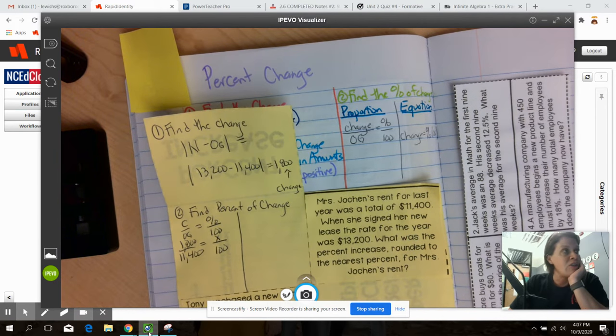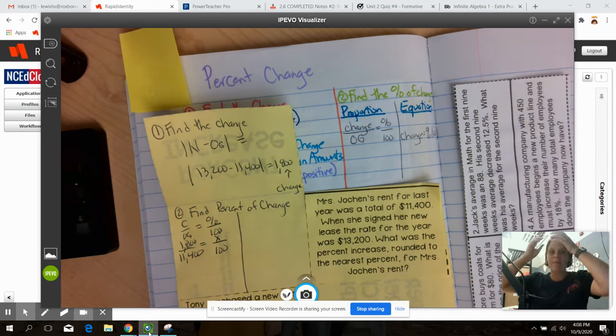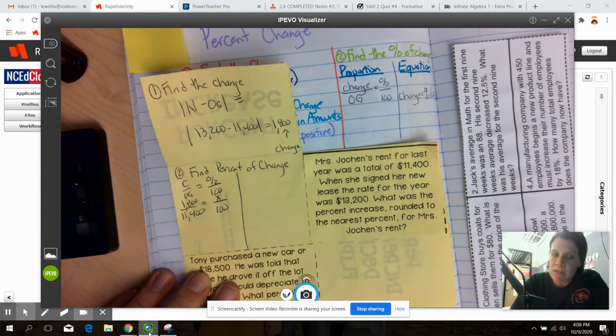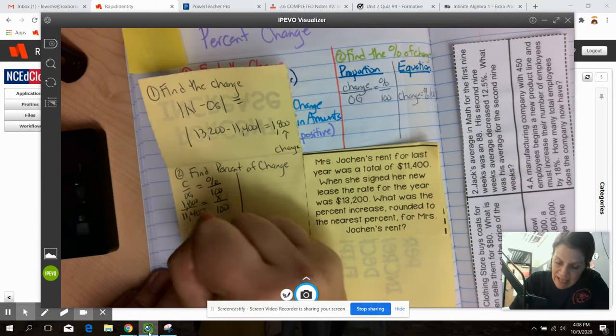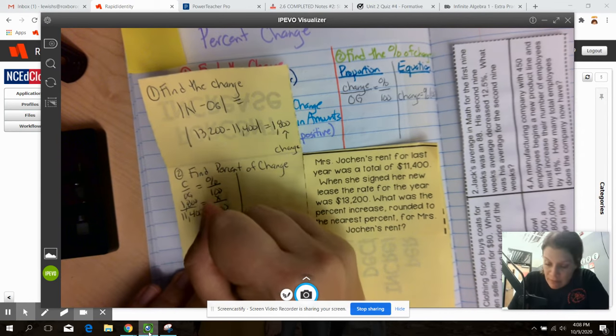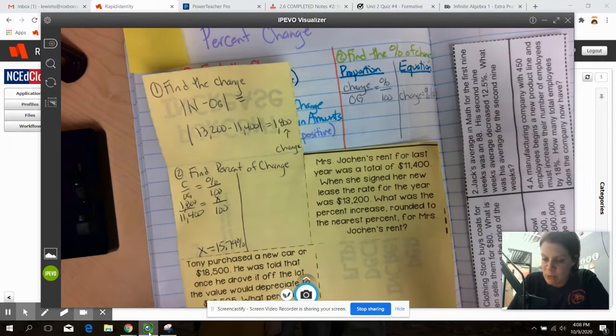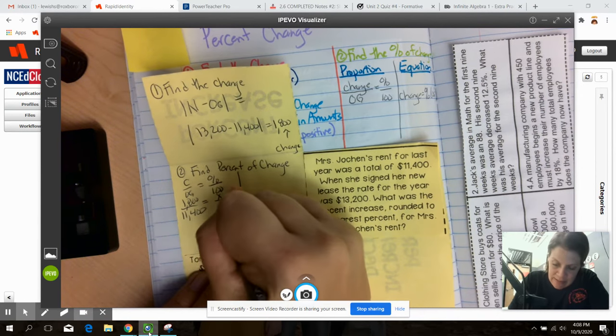Now, what I wanted to tell you about the original, it's always the first thing that happens. It's the first number, whether it's this happened last year, so that would be the original. It happened before right now. So then you're going to cross multiply, and I just happen to know what the answer is. I'm not going to cross multiply, but I know that the answer is X equals 15.79%, and they said round to the nearest percent, which would have been 16%.